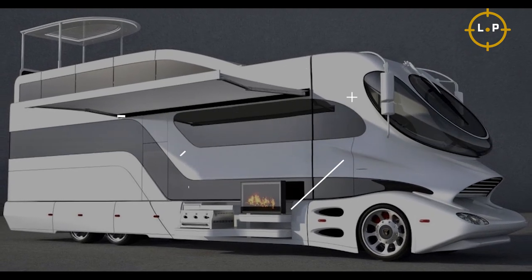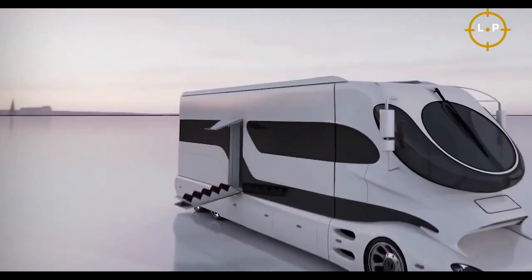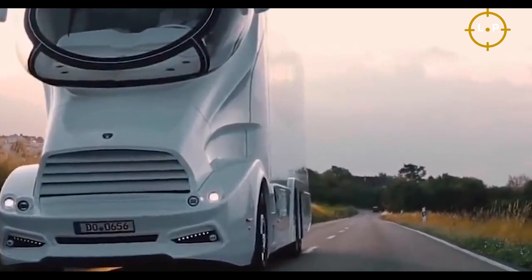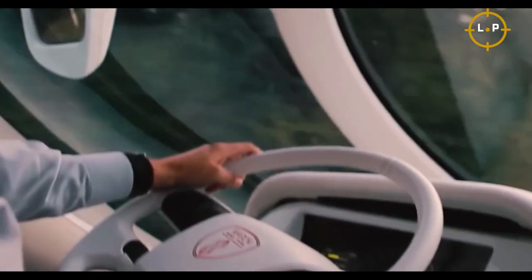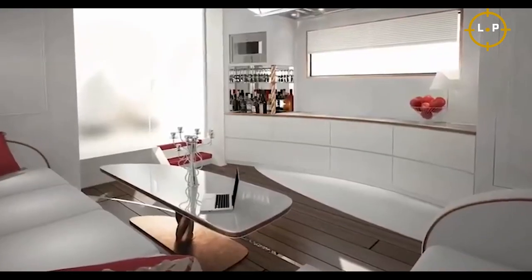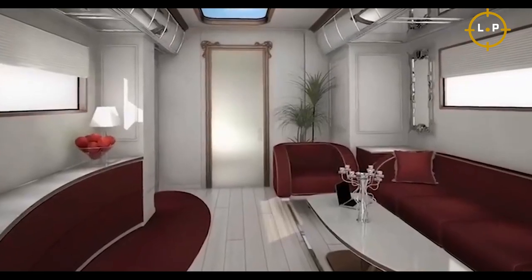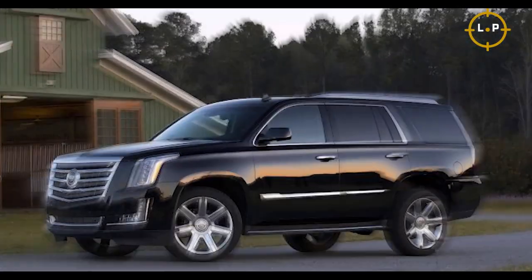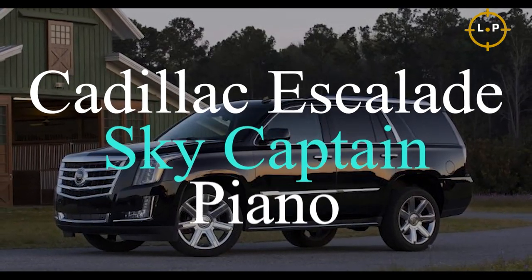This vehicle, which takes design cues from the world of racing and the opulence of royal carriages, has been dubbed the world's most sumptuous recreational vehicle. Each series of body elements is designed with durability and dependability in mind, and the vehicle's unique capabilities have been meticulously implemented. This vehicle's sky lounge will brighten your day, and its panoramic windscreen can shield you from the sun in 2 different shades thanks to an adjustable mechanism. This optional upgrade rises out of the car's frame by itself to reveal a stunning Walden top deck for the owner's exclusive use. 5. Cadillac Escalade Sky Captain Piano Edition.